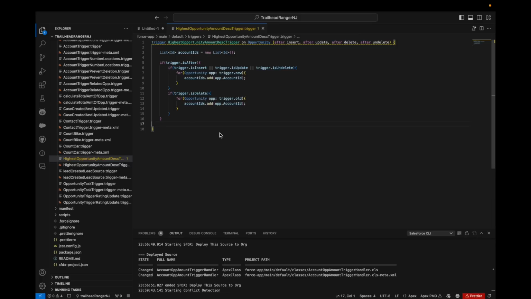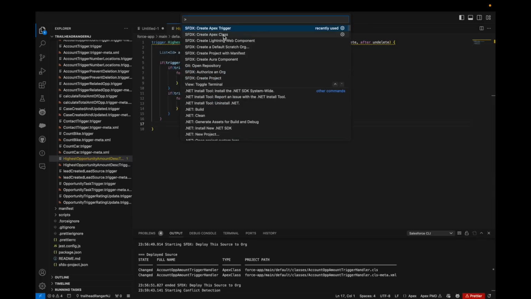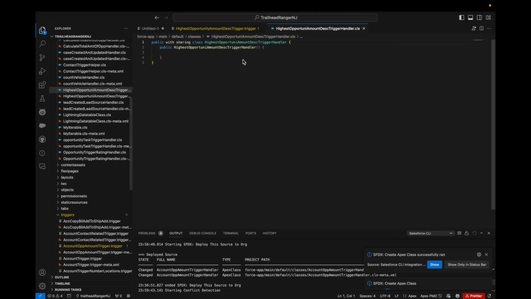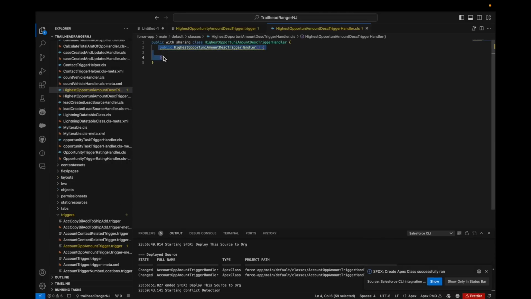So we'll create a new handler class, so it will be create Apex class and we'll give the name as highest opportunity amount description trigger handler. Now our class is created.